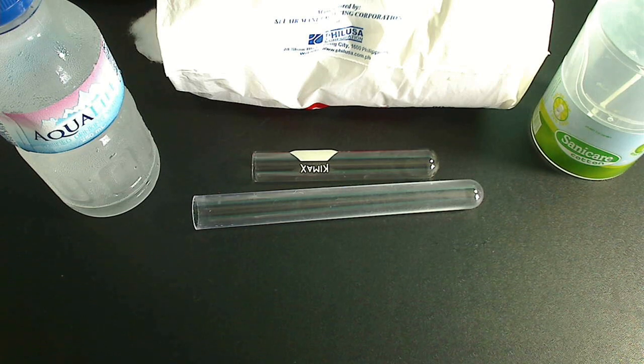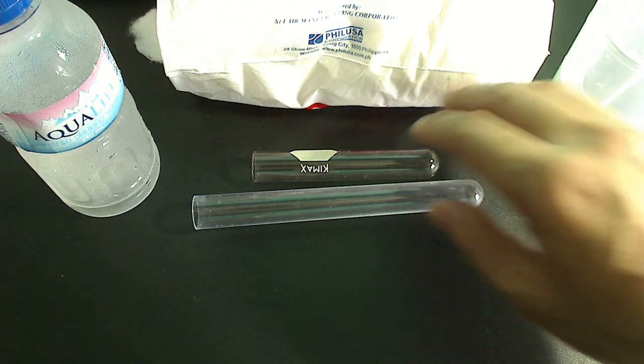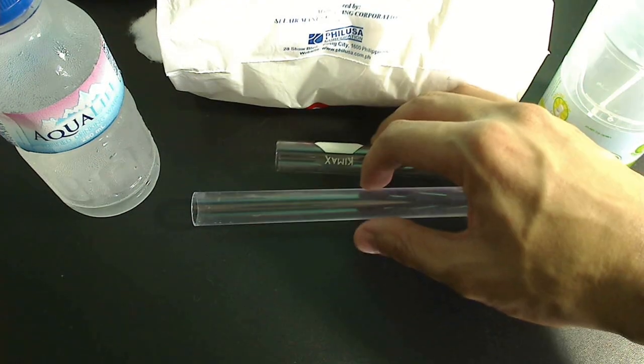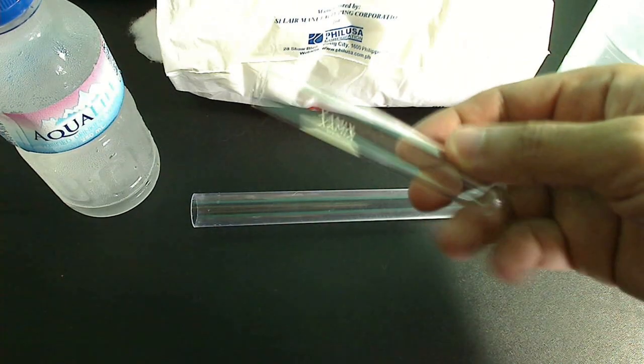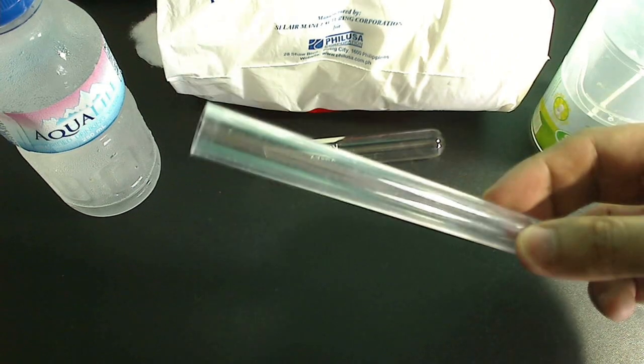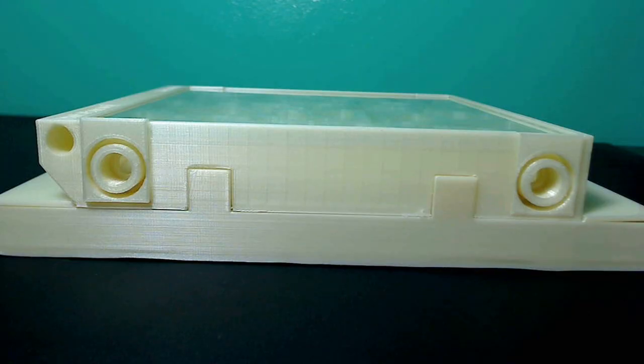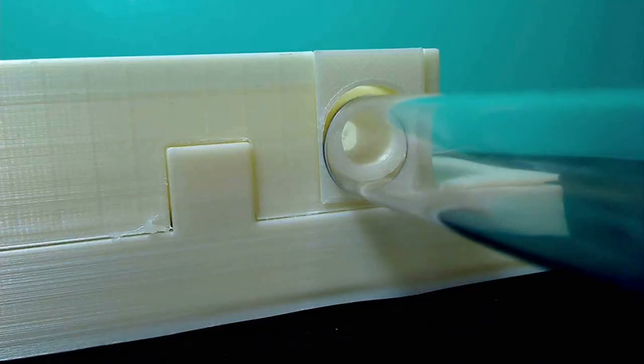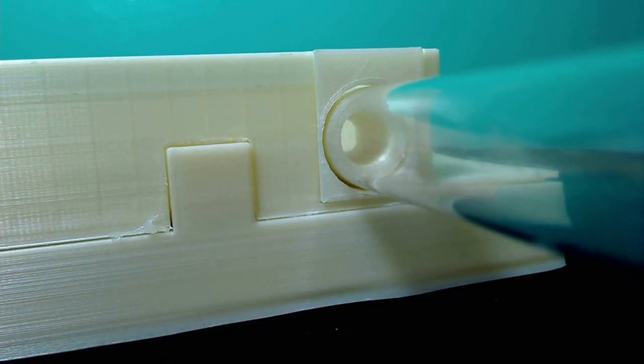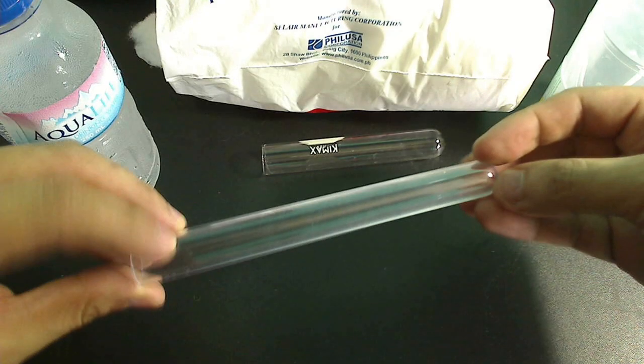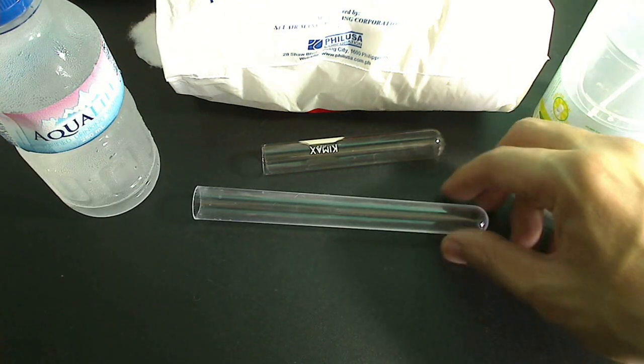To start, what you need is a test tube. I've got two test tube sizes here. I've got a glass test tube and plastic test tubes like this, which actually come with your kit if you order one of our new hybrid nests. They fit right into the entrance and they're very convenient. Look how much space that is.